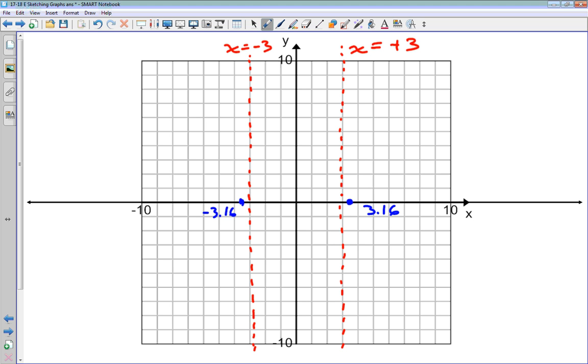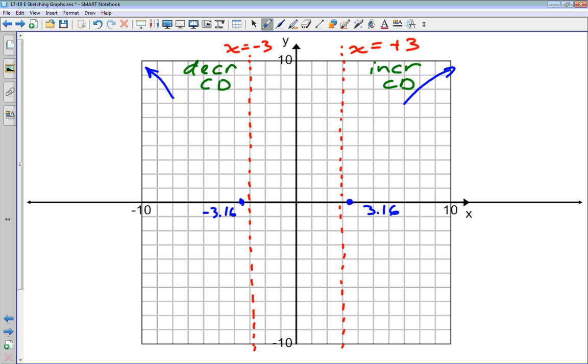So we've plotted all the points that we can. The information we had about our intervals of increase and decrease was that it was decreasing here and increasing here. It was concave down here, concave down in this interval as well. And the one thing that I forgot was our end behavior. As x goes to negative infinity, the graph went off to positive infinity, and as x went to positive infinity, the graph went on to positive infinity.